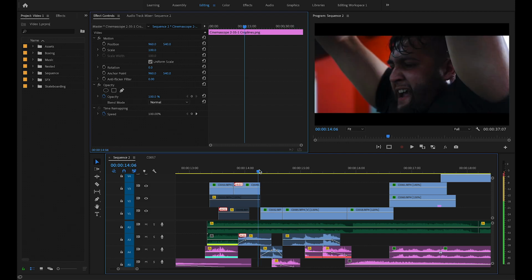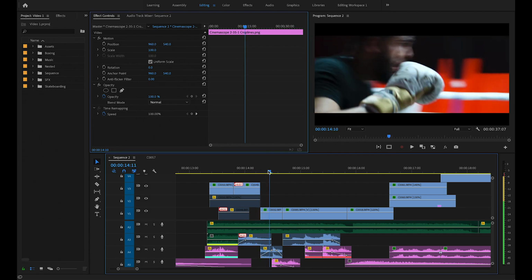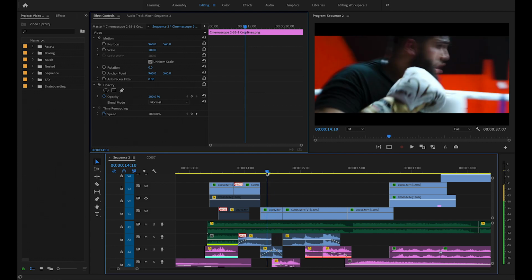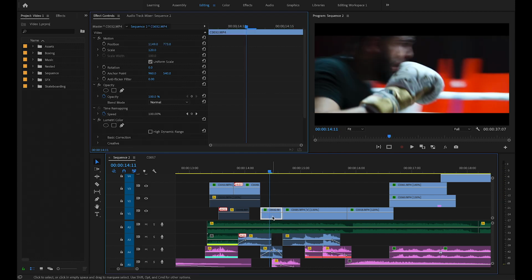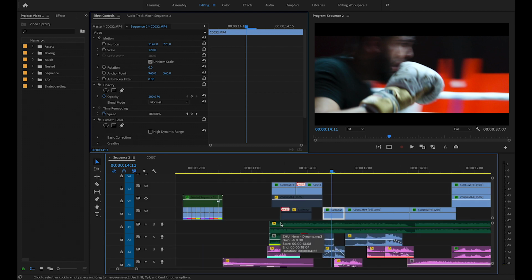Moving onwards as well, again keeping that movement going, I wanted this one to follow the punch. Now I actually knew this when I was filming that I'd want one of these clips where the camera follows his punch into the pad. So this is literally just the raw clip, and I've color graded it. Again, it's probably sped up by 120% if I remember. Let's see, or 125%.